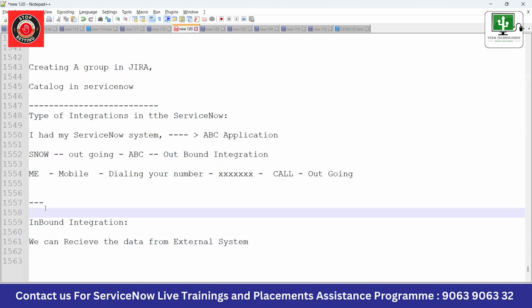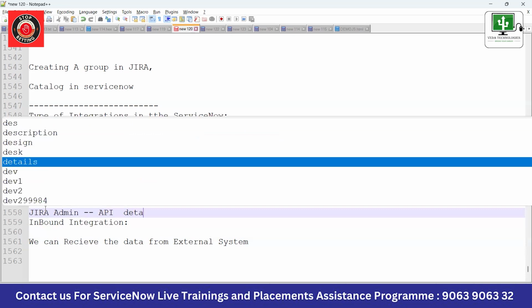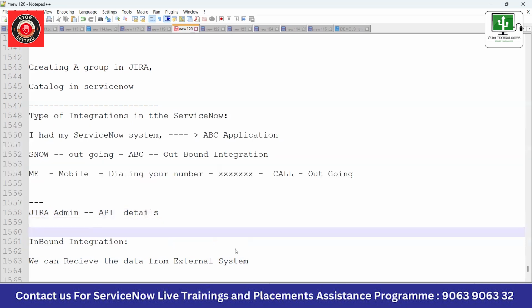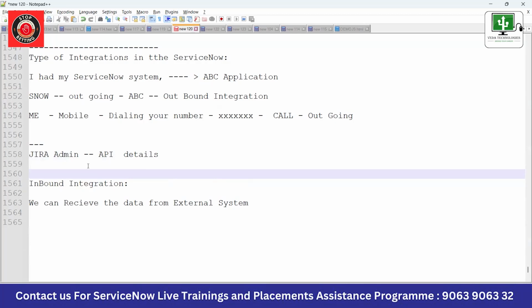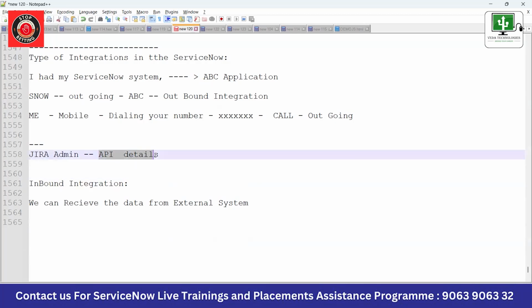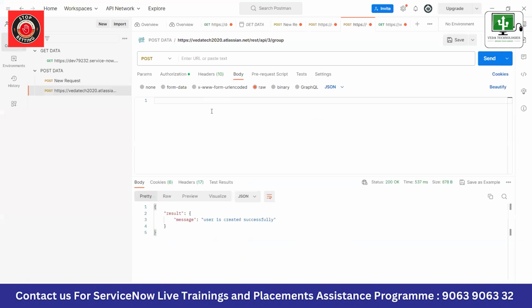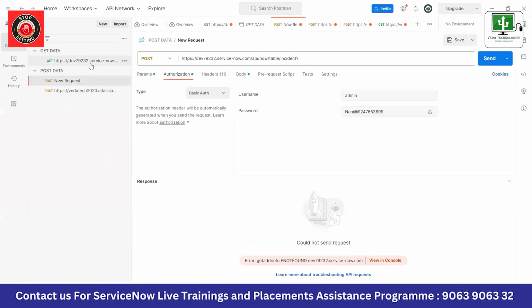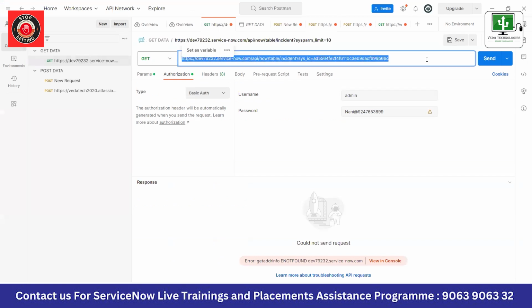When we ask the Jira admin, they give us the API details. In a similar way, when someone asks us for some scenarios, we should also have the API details. But how can we create the API details? For example, I am opening this. This is the system. For example, this is the GET call. When I am hitting this, what is my expected response? But why has it been designed in such a way?